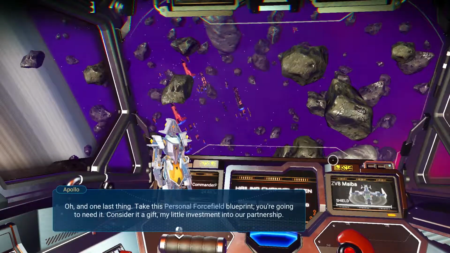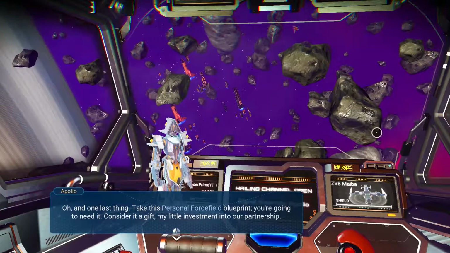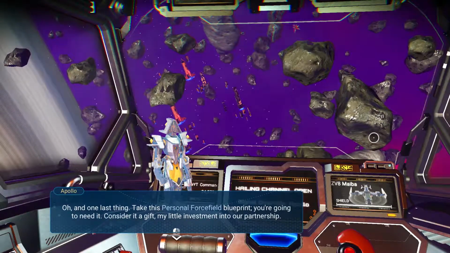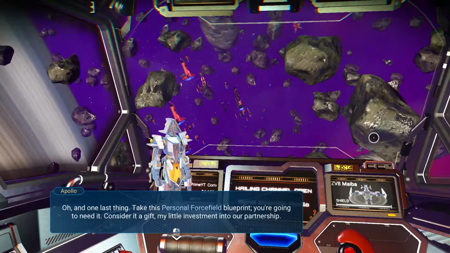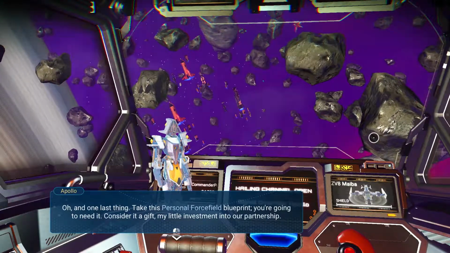Oh, and one last thing. Take this personal force field blueprint. You're going to need it. Consider it a gift. My little investment into our partnership.